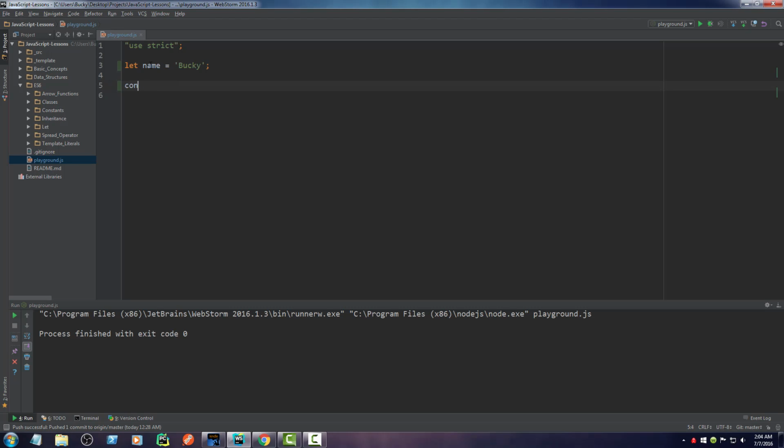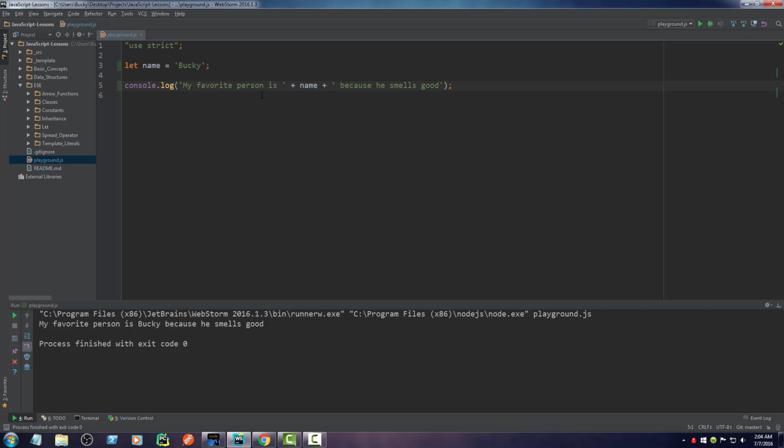So let me just go ahead and log something out. I'll say console.log. I'm trying to say my favorite person is Bucky because he smells good. So: my favorite person is, then I need a space, and then I need to add name, is that right? Yep. There's no space here, so I had to add another space, and I'll say because he smells good. Now hopefully whenever I run this, everything is looking good.